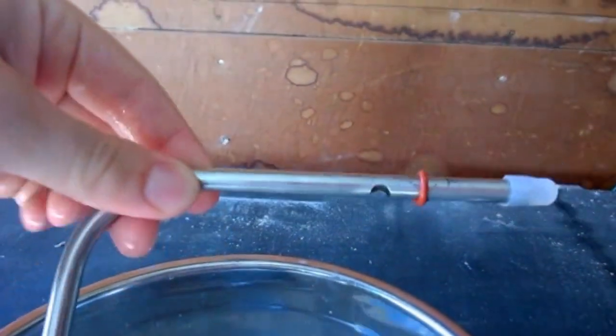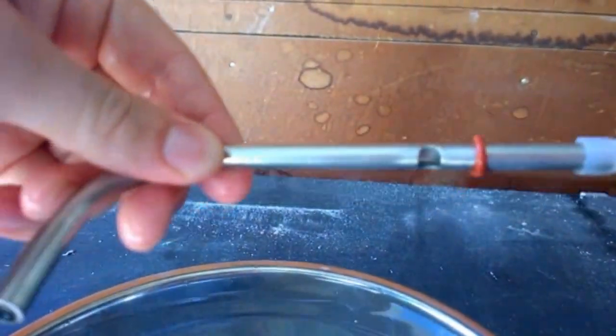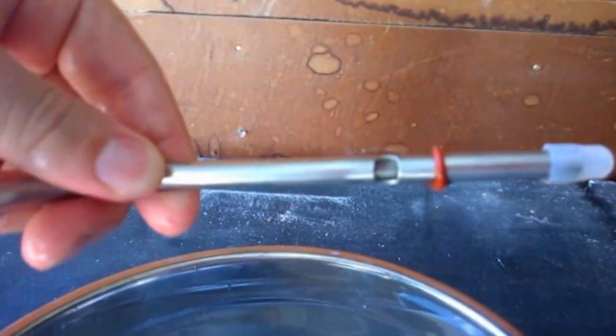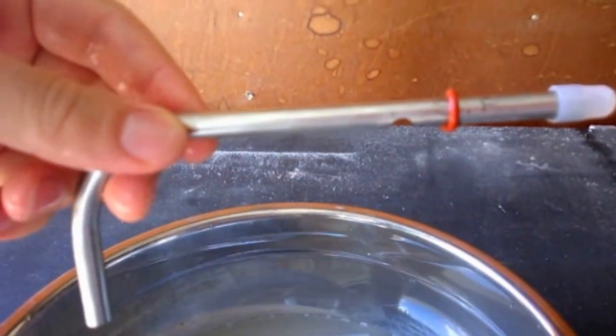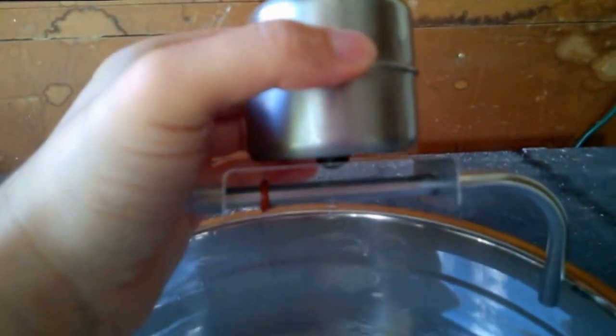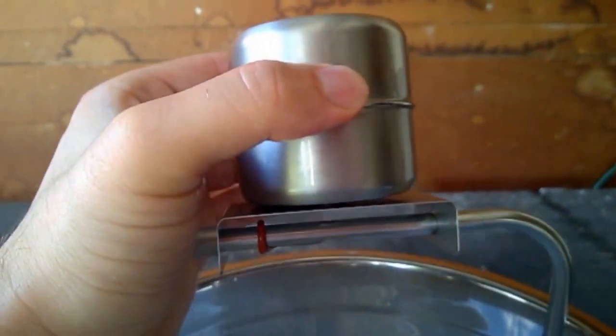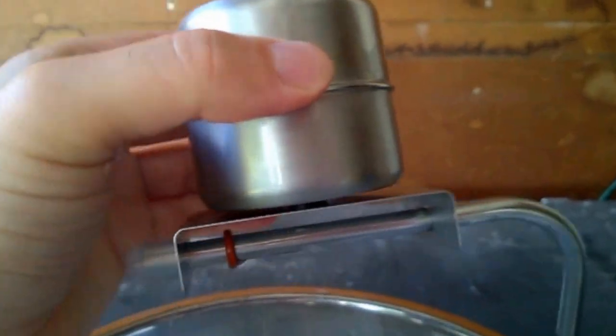I'm going to put this thing together real quick but that's it. So it's pretty simple. Some of the best products usually are just simple. Let me get it together. Okay, assuming I put this piece together right, the instructions weren't real clear what that little red o-ring on this part of the dip tube does.